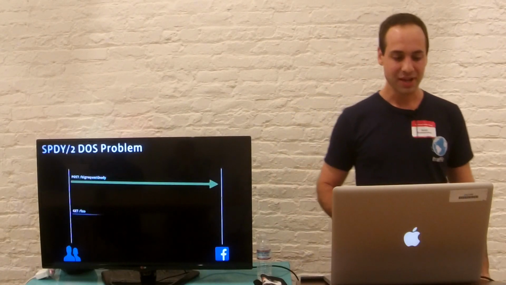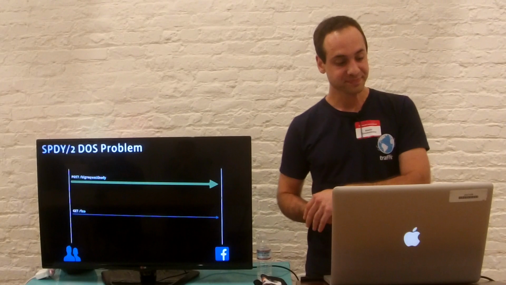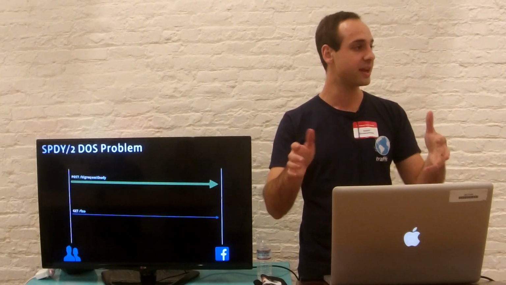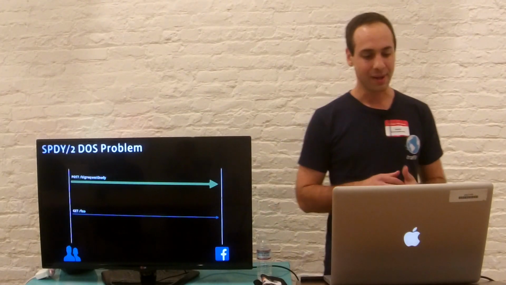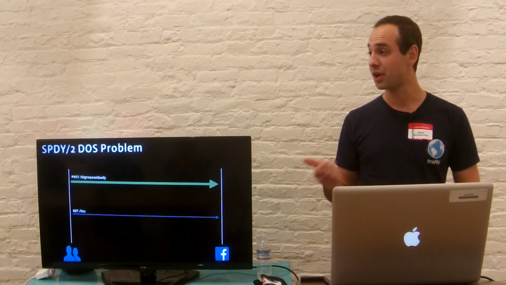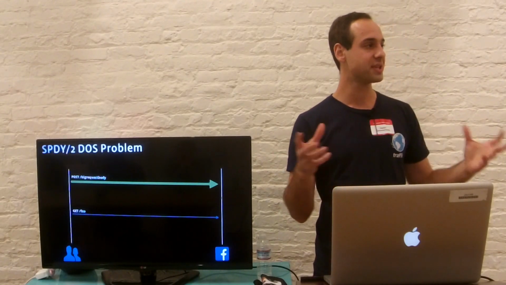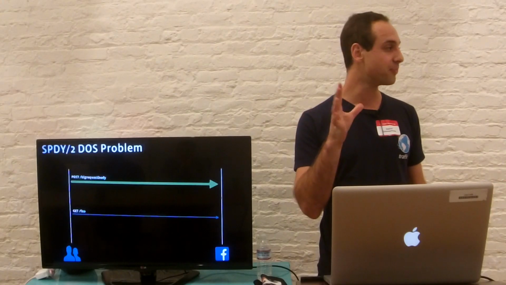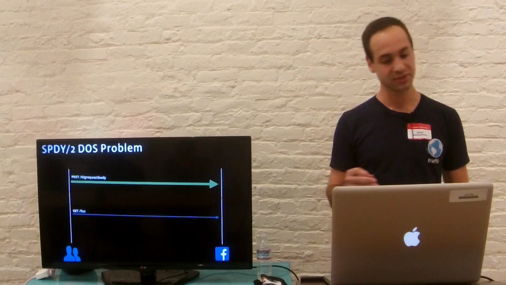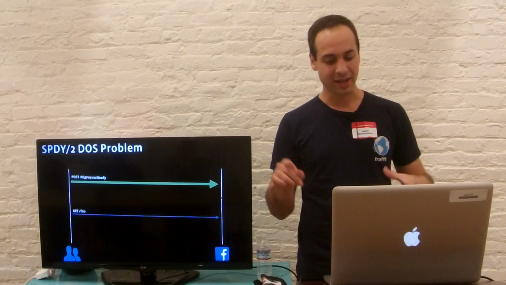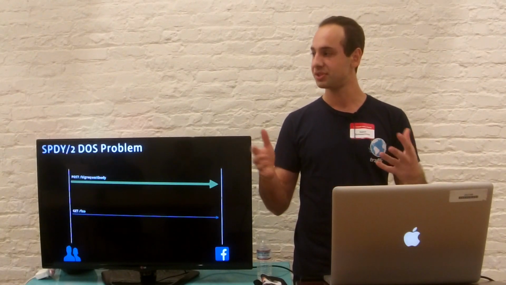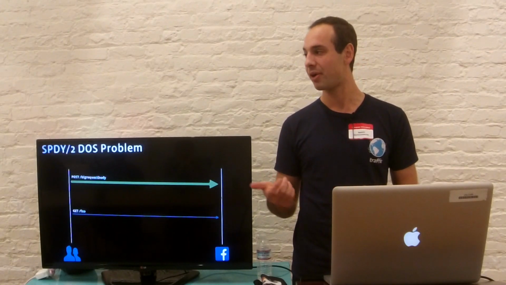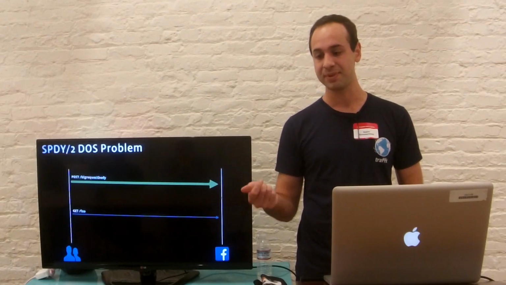So imagine you have a big POST that you're making, and you're streaming tons of data, like a video upload. Then let's say the server is memory pressured. So say it has to buffer the entire video before it can render it or something, but for some reason, it's not able to store everything in memory for a certain period of time. So what's it going to do? It has to stop reading the data somehow off the TCP stream. If you keep reading off the TCP stream, it's going to eventually run out of memory or something.